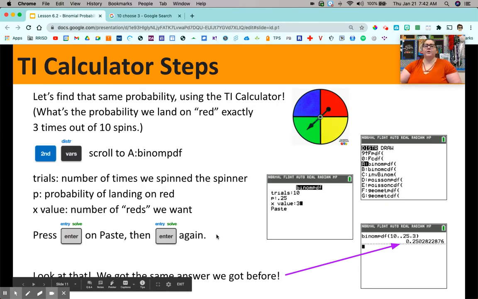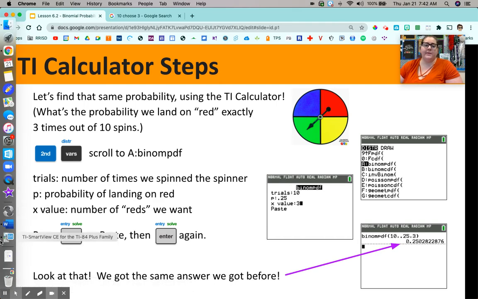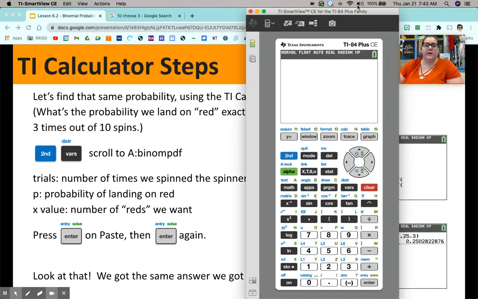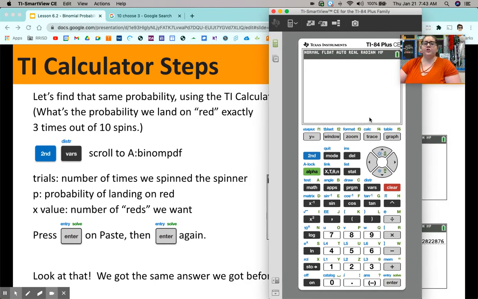So now I'm going to show you one of our shortcuts. There are going to be 2 different shortcuts I'm going to show you in this lesson today, and I'm going to show you this first one. If I want to do the shorter shortcut in the calculator, the directions are on the screen, so I'll go back to that screen in a second. If you want to screenshot it, write them down, or pause it, you can.